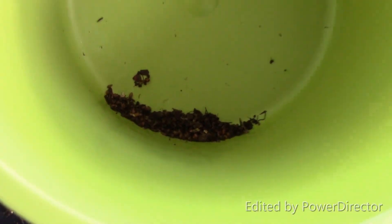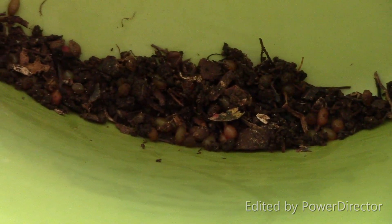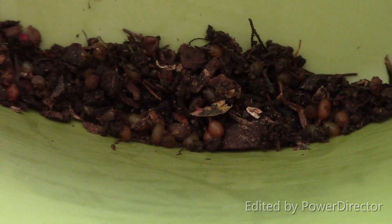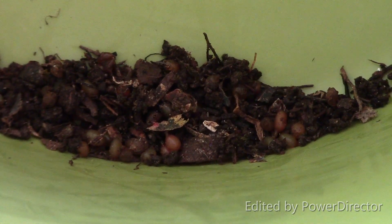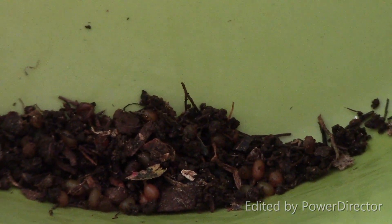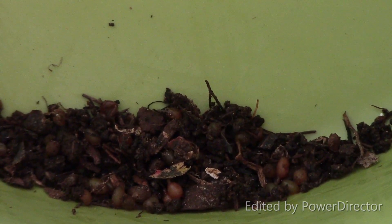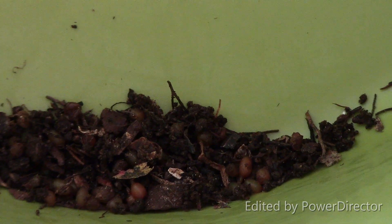These are the cocoons I've collected and they're small. I think there are hundreds of cocoons here. Some of them are kind of reddish — they're about to pop out, the worms are. I did see some baby worms and they're small. I read somewhere that European Nightcrawler cocoons are bigger than this. These are more like what you would see with red wigglers. But anyway, it's just so tedious and I'm still not quite done with the rest of it.